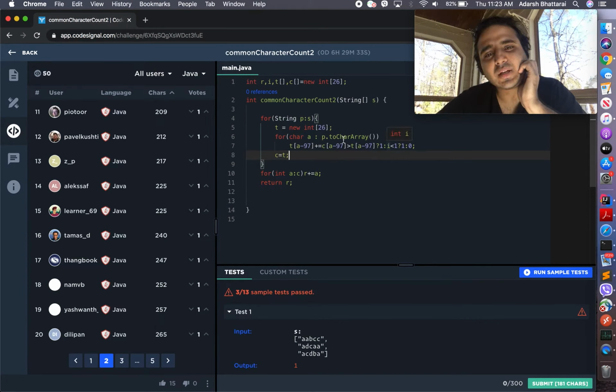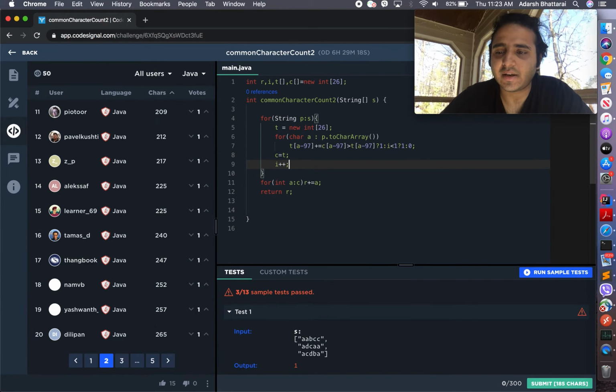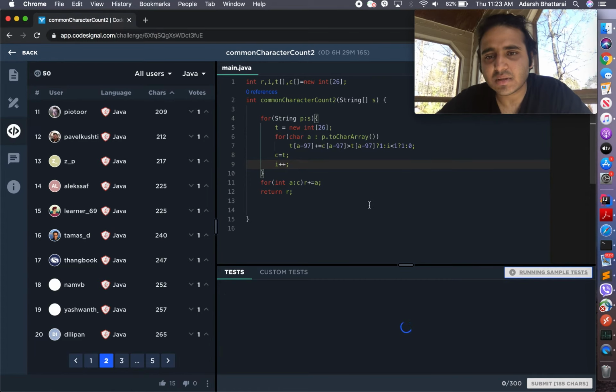how am I going to increase the i? So at first it will be here. This is the first array, and as soon as it's done, I'll make it. I already have that anyways. Let me just do this.